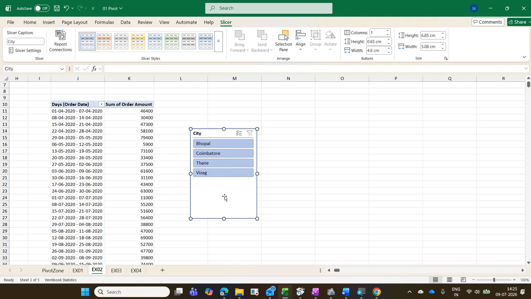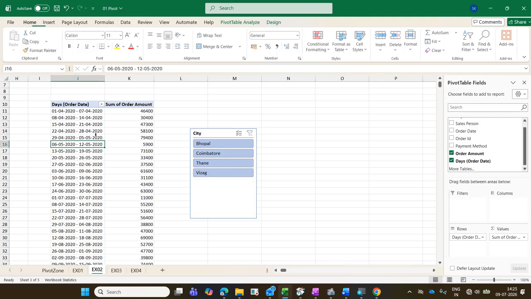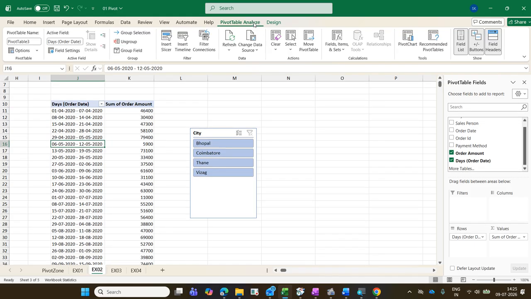But for year, month and days, place the cursor on the pivot table again. Analyze, insert timeline.